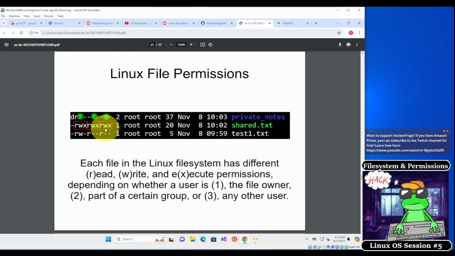So most of the time, you don't need to pay too much attention to file permissions, except if you don't have permission to do what you want to do to the file. Most of the time, you just need to pay attention if something is readable or writable or executable if you run into some problems. But most of the time, you do have access to what you need to have access to. All right, let's move on.